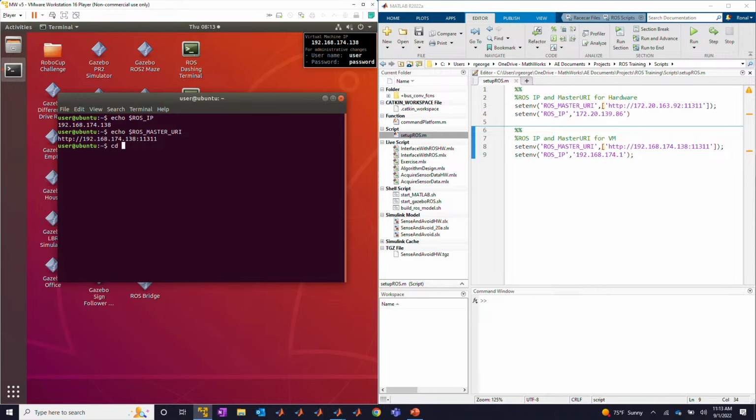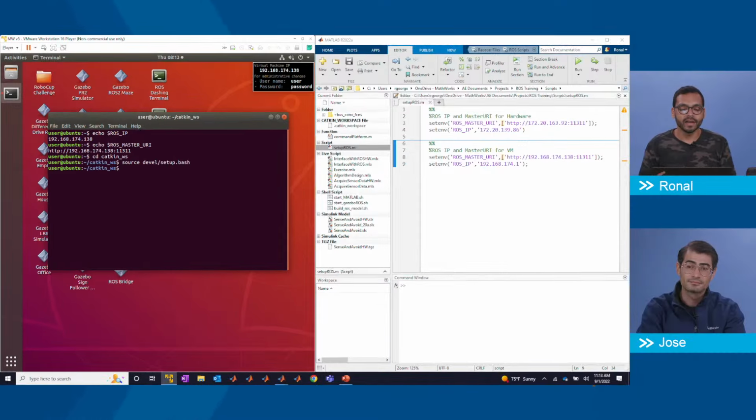So with that, let me go into my workspace, which is my Catkin workspace. Here, if you've worked with ROS before, you know why you have to source devel. It's going to give this terminal access to where my ROS operating system is, and maybe any other additional dependencies that I need. Sort of like initializing your MATLAB path. Right. And if you're new to this, we have a lot of tutorials in our documentation for the ROS Toolbox, which will help you walk through how to find this IP address and how to get this started. So make sure to check that out after.